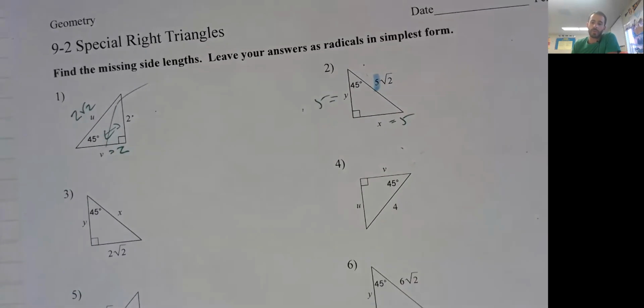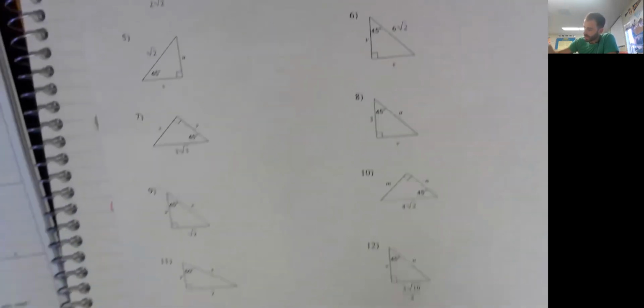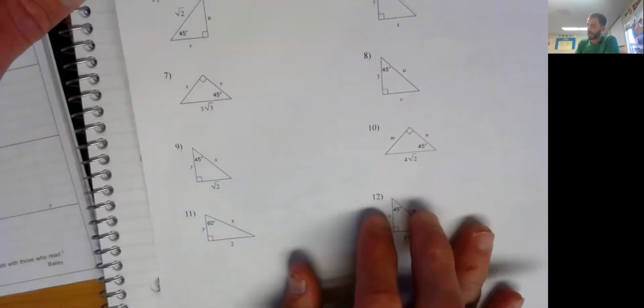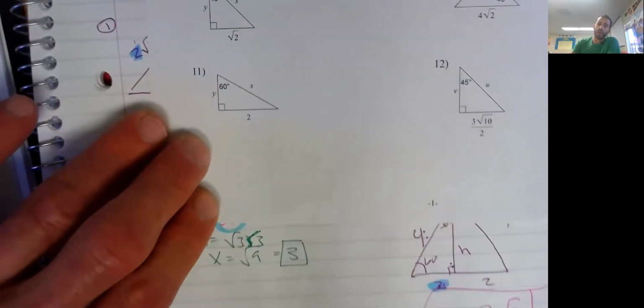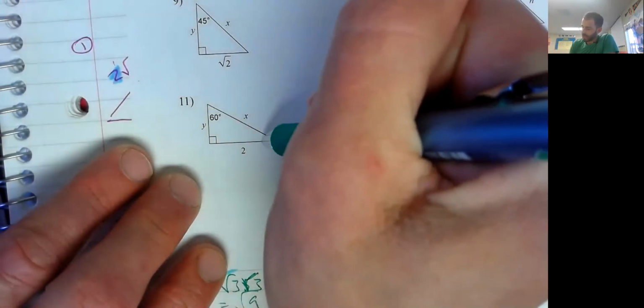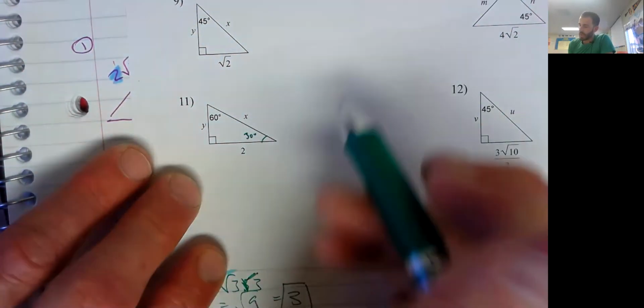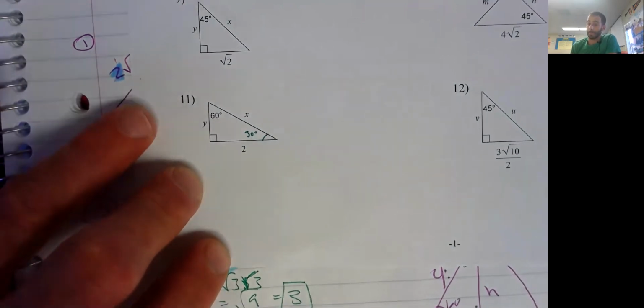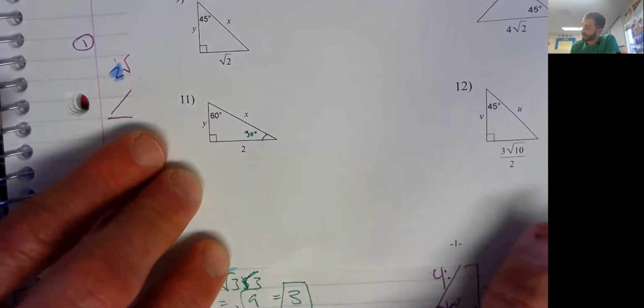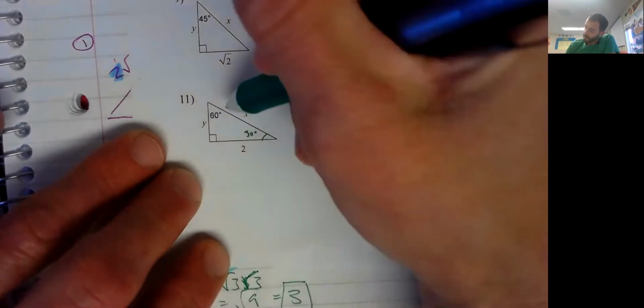All right, this one involves a little math, but let's go see. Oops, we only have one 30, 60, 90 on this worksheet. So 30, 60, 90 right here. This is the 60, that's across from the 60. This is the 30. Ooh, oh no. Oh no, math is involved. Darn. Okay.